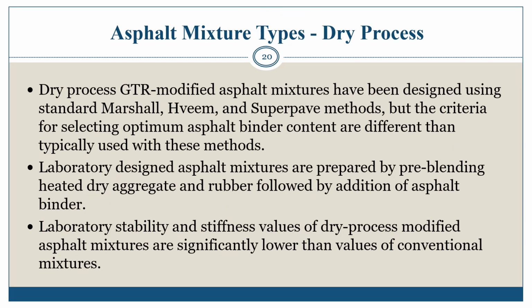Dry process GTR modified mixtures have been designed using standard mix design methods as well. Criteria for selection of optimal binder content may be different than typically used in these methods. Laboratory designed mixtures are prepared by pre-blending heated aggregate and rubber, followed by addition of the asphalt binder. Laboratory stability and stiffness values of dry process laboratory asphalt mixtures have been reported to be lower than values of conventional mixtures.